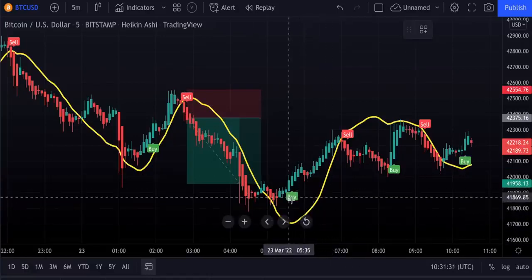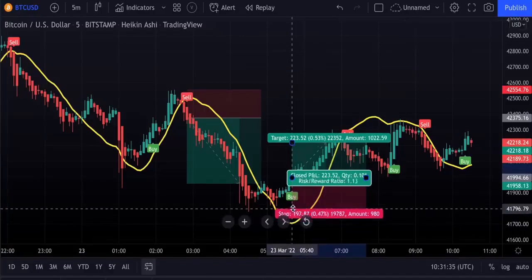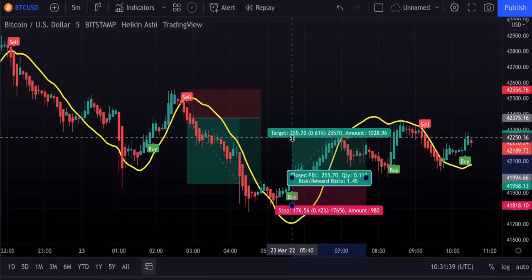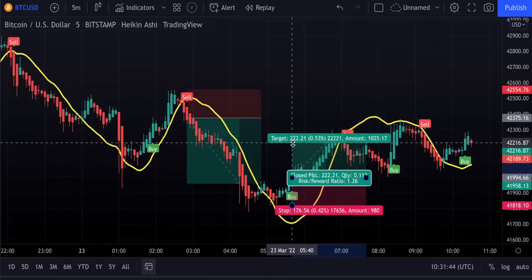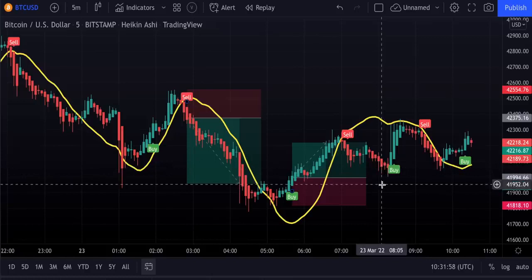Okay, let's take another long trade. So we see the signal from our indicator to go long right here. We would have set our stop loss at the recent swing low, and we would wait for the price to cross and close below the moving average. So we see it happened right there on that candlestick. And on this particular trade, we had 1.26 risk to reward ratio, and we would have made 2.6% profit. Okay, not bad.